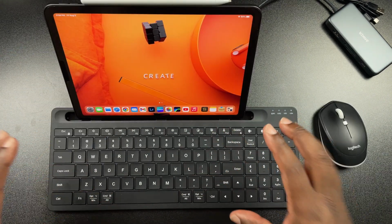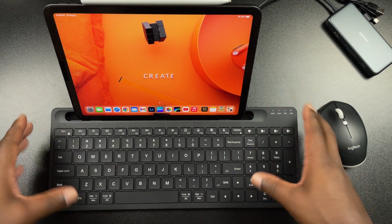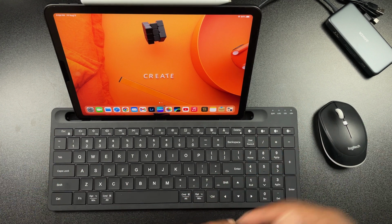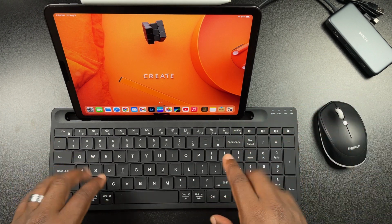So all in all, I really think this is a cool keyboard. I am going to right now replace my Logitech with this one for now. I'm going to continue to use this, and I'll compare the Logitech and the eArto keyboard as well. So those 3 keyboards, I'll put them all out here and show you guys what they look like. But for right now, I'm going to be using this one.